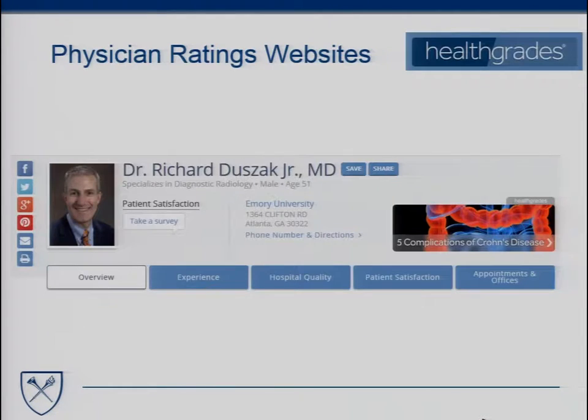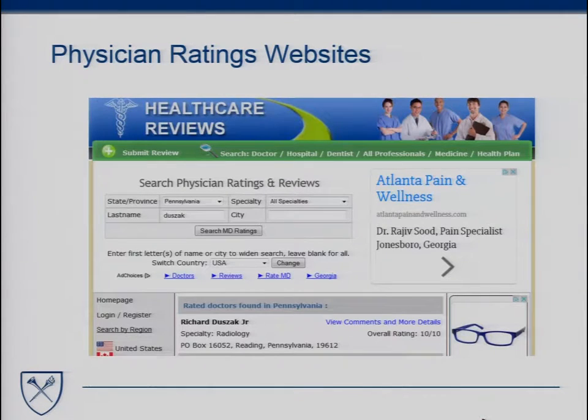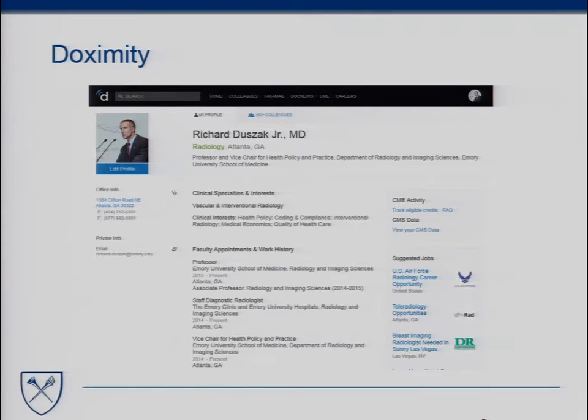There's companies like Vitals, Health Grades, all these people out there. Some of the information they have about you may be accurate, some may not. Some of them have opportunities where you can email them and correct it, so you don't have garbage. Healthcare Review, for example, still has me listed at the practice I was in 12 years ago in Pennsylvania, and there's no email link. There's nobody there. This is stuff that's pollution until I dilute it down and get it onto page 2 of my search results.